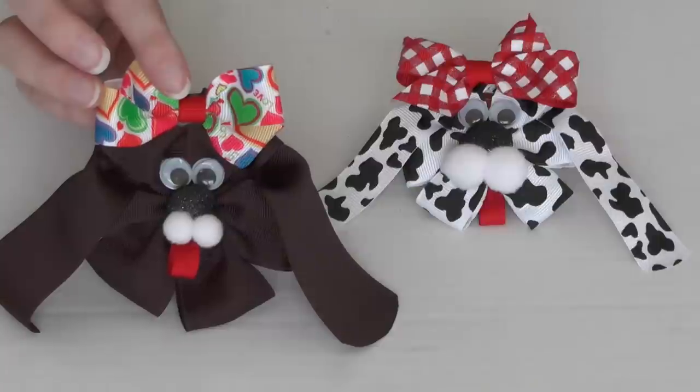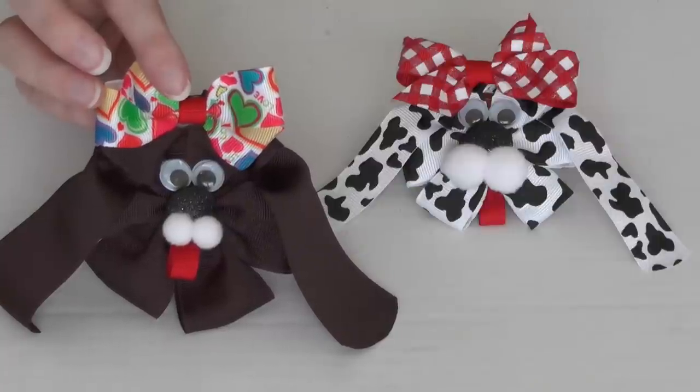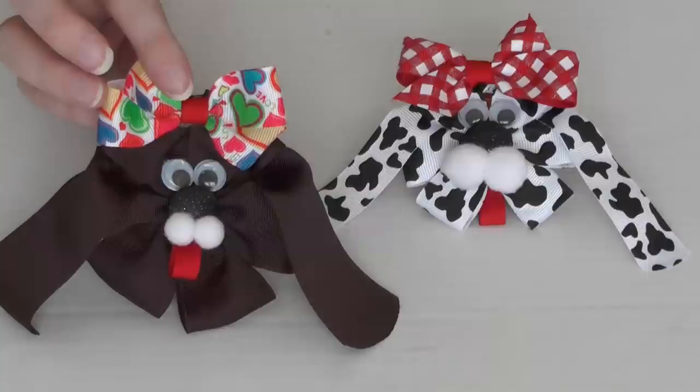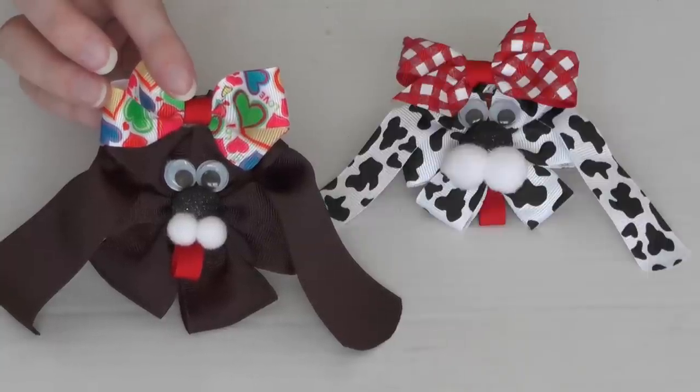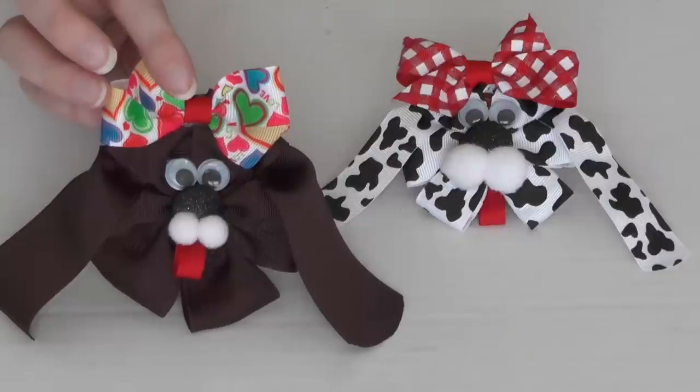It's Tuesday, time for another bow along, and today's bows actually come from a special request. Kennedy requested some puppy dog hair bows, and that's exactly what I made Kennedy today.